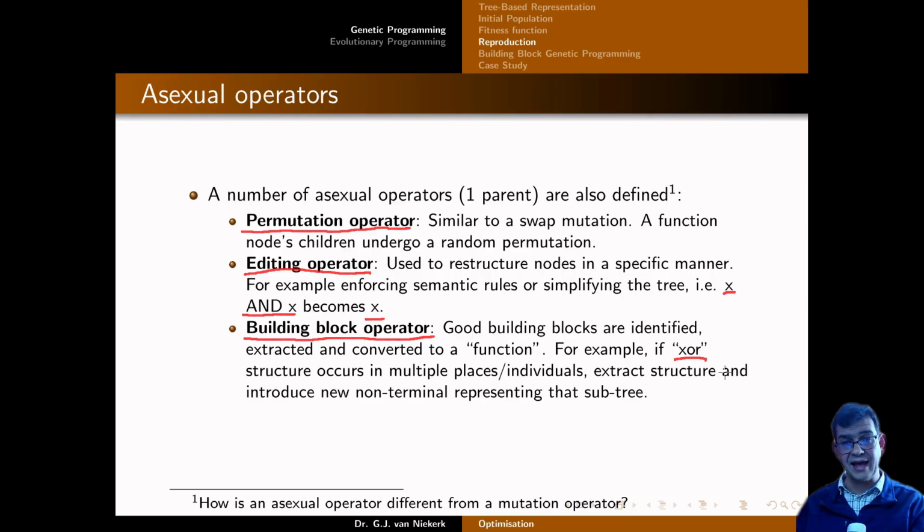And then you can extract that, make a function of it, and then just use that function as part of the possible non-terminal nodes. So you literally allow your grammar to evolve with your trees. And of course, that is really cool, because now you've got evolution of evolution, sort of. You can actually extend the languages. And of course, later on, that function that you've extracted could again be part of another function that gets extracted. So a building block operator of building block operators, along those lines. But these are known as the asexual operators, which are also defined for genetic programming.